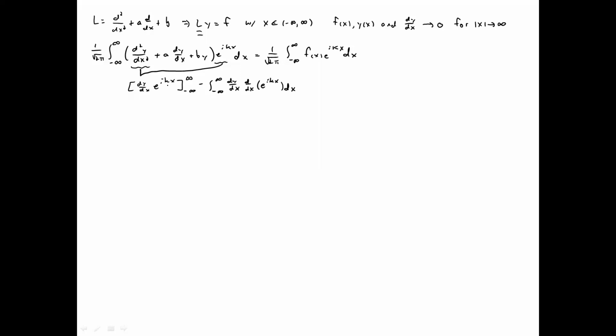One. It's one. What makes you think that this is one? It's periodic. So we're looking at the average over negative infinity to infinity. Well, e to the ikx is not the only part of this. You also have dy/dx. And what assumption might we have made about that? Yeah, it forces it to go to 0. Yes. So this guy is going to be 0. Okay. So all we have left is this guy.